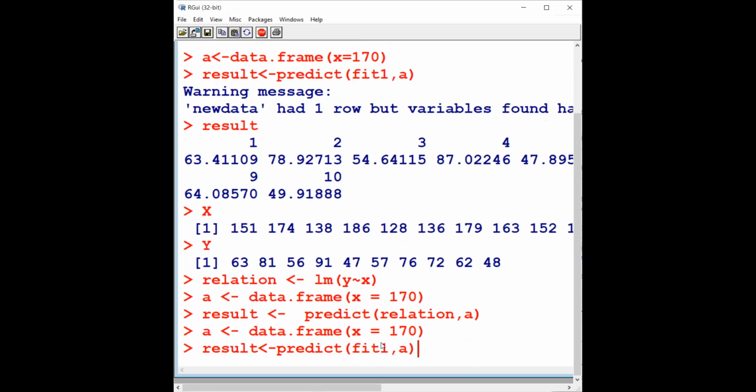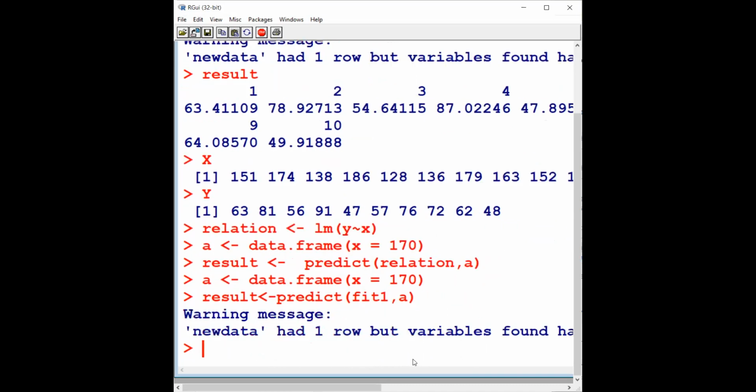The name that we gave is fit1, and we are going to give a name for this result as result, predict fit1 a. And then we can call this function result, and then we will see the output.